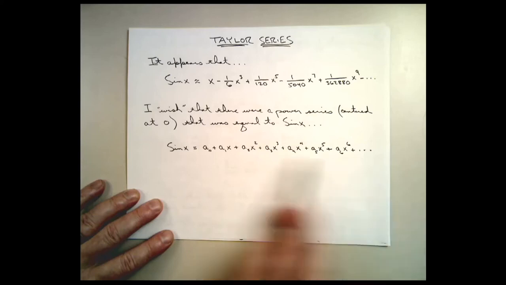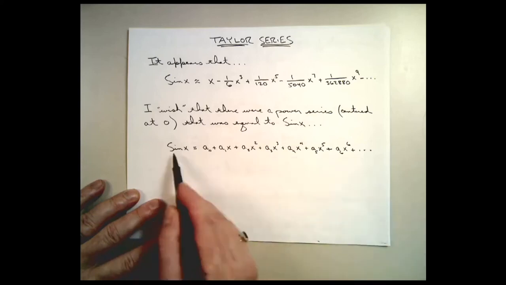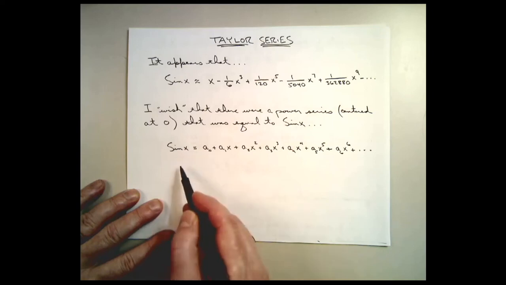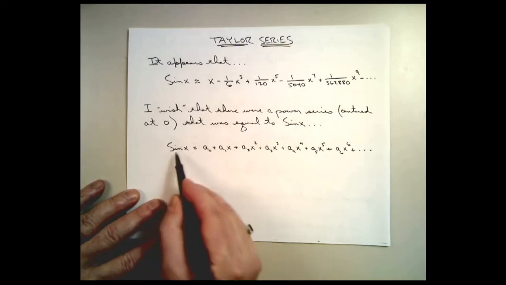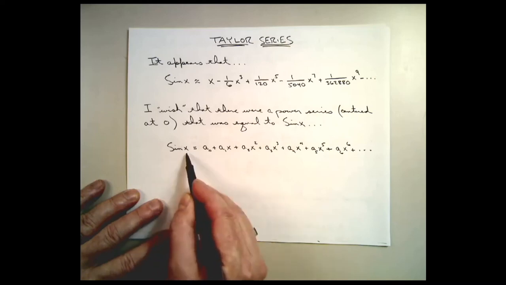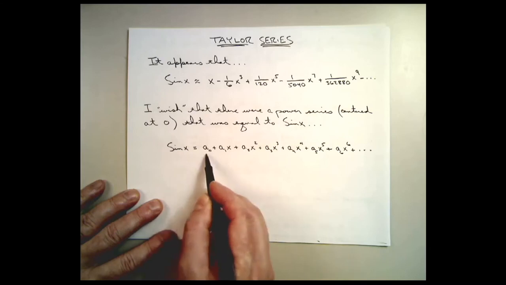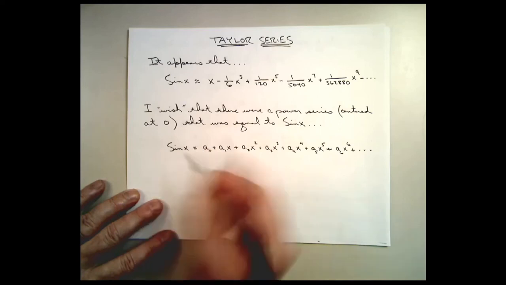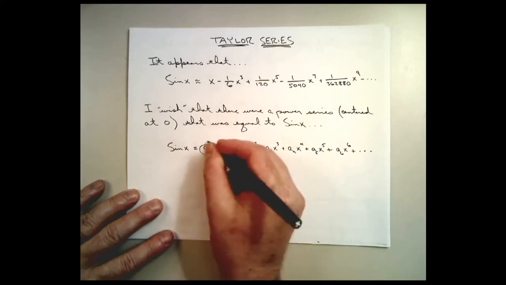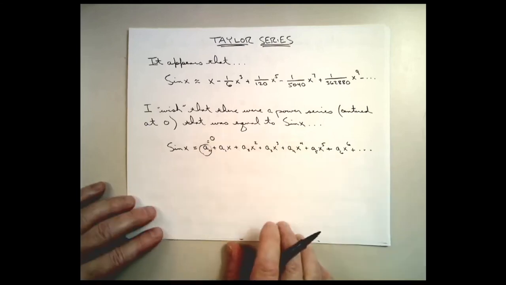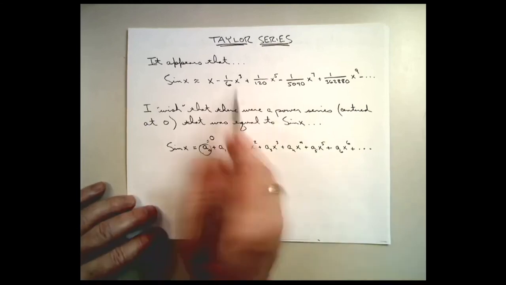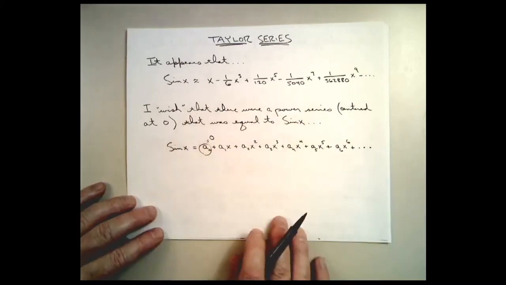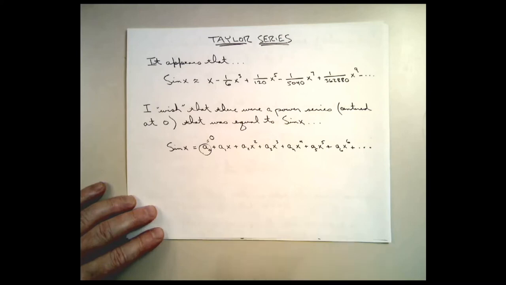But if x is 0, then the power series goes down to a sub 0, and the value of sine at 0 is simply 0, right? So whenever x is 0, this reads sine 0, which is 0, equals a sub 0 plus 0. So a sub 0 must be 0. So already I have my first term. My constant term is 0. And notice I had no constant term appearing in the polynomials that we were looking at earlier.